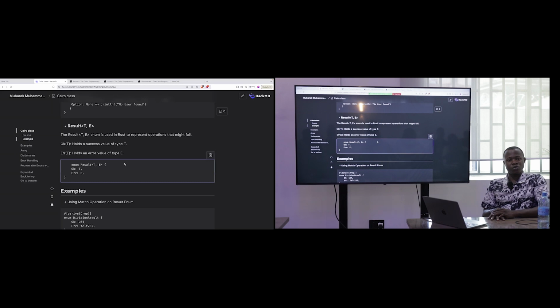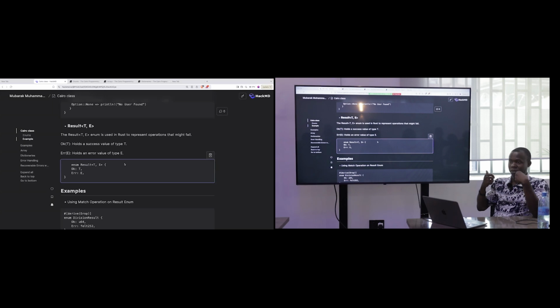Now, let's say, for instance, you're writing a Cairo program and you need to make a call to an external service to fetch some data. Or let's say you want to get the current value of some assets. Let's say you're working on a project that has to do with real-world assets, and you need to make a call to a particular service to get a particular value. Now, because you don't have control over what that service sends back to you, a perfect way to handle this is to use the result enum, right? You either get a successful value or you get an error.